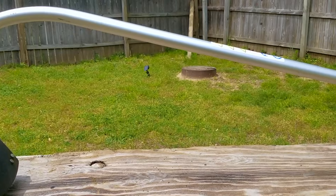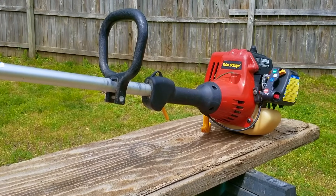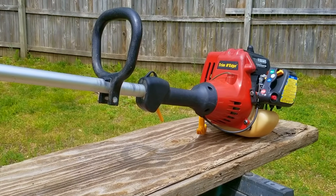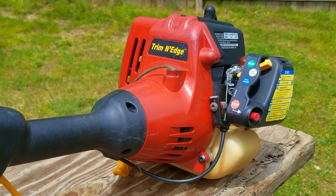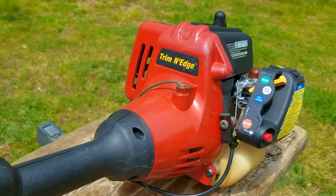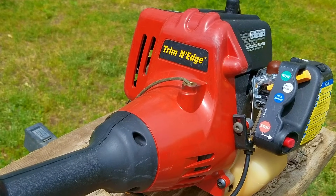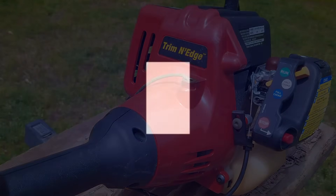When picking up items that are being given away, sometimes you'll find that they're giving away multiple items and you have the opportunity to pick and choose which items you want to take. In this particular situation, I took a lawnmower and this very strange looking home light string trimmer. The problem is that if I had reservations about picking it up, would someone else have done the same thing? It could be difficult to sell and it may not be worth my time.